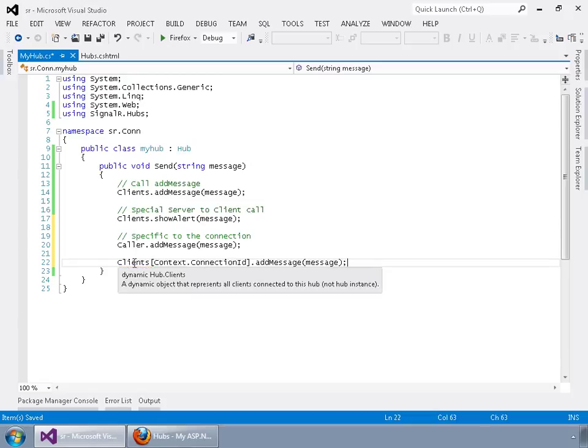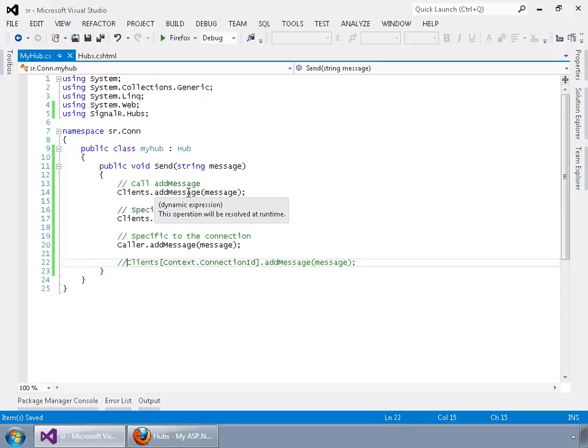So that's a different way of calling it. Again, it's more verbose, and I'll go ahead and leave that, but I'll comment that out. So by leaving everything in here, we should actually get 2 messages back to whoever provides the message.